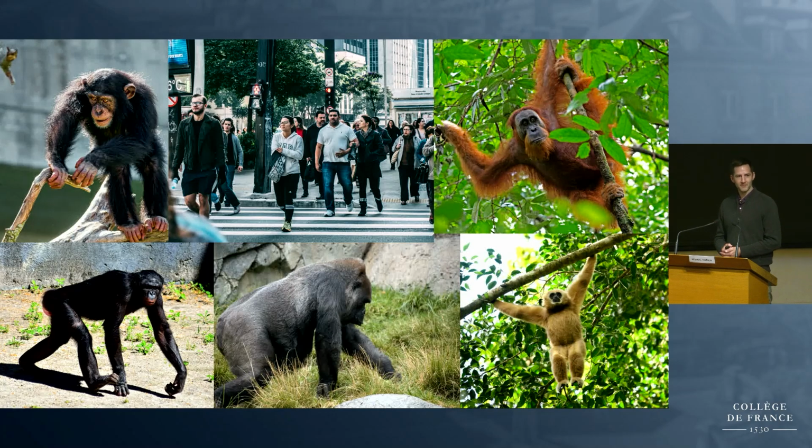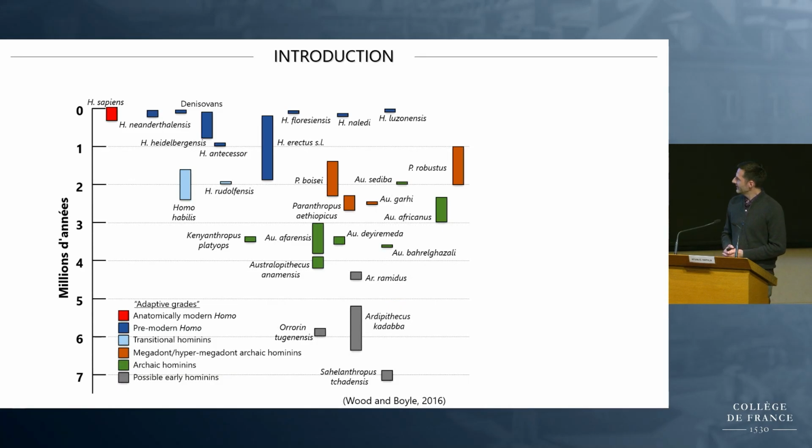And our peculiar manner of bipedal locomotion is considered a defining feature of modern humans, and how we came to walk this way is one of the big questions around which our discipline is built. Now, this here is one representation of our hominin family tree as currently known. And every species depicted here is thought to have been bipedal in some way, shape, or form. But even though they all walked upright, there was almost certainly a great deal of diversity in how exactly each one of these species accomplished that behavior.